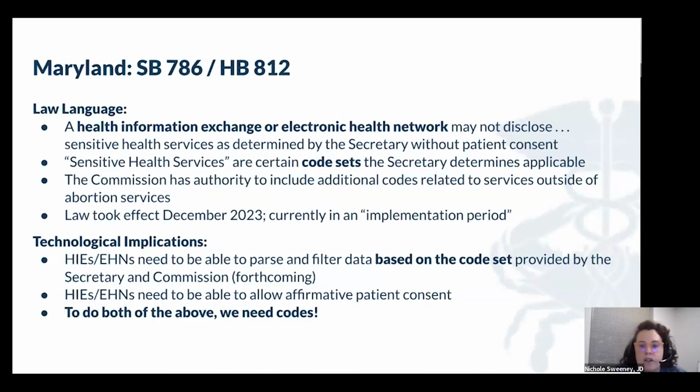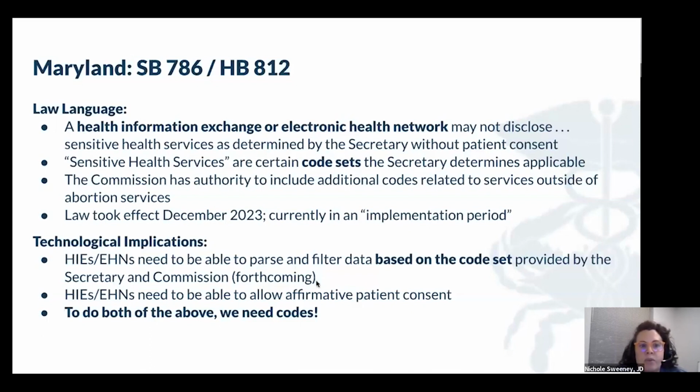There's a lot of pushback as sort of the first in the country, where various HIEs and EHRs felt that they weren't fully prepared to implement this with segmenting the data or really tagging the data, as Stephen explained, and then redacting it from the record or redacting the record in general. So there's sort of this long implementation period that started December of last year and will probably go for the next year or so.